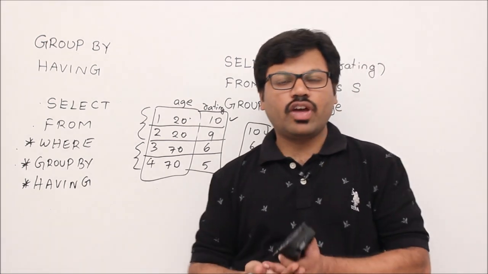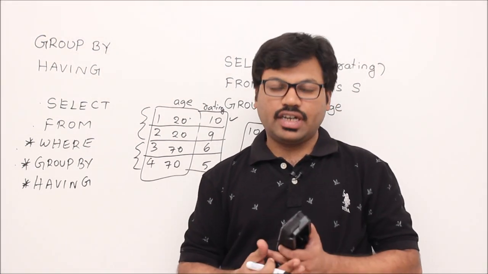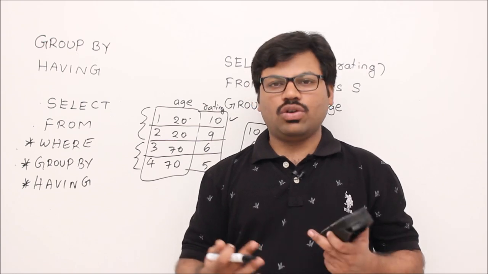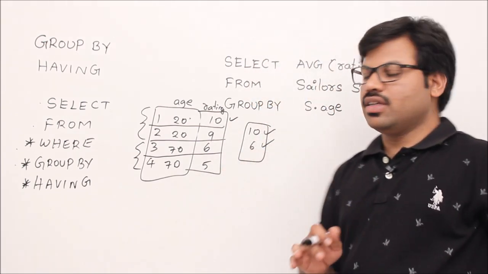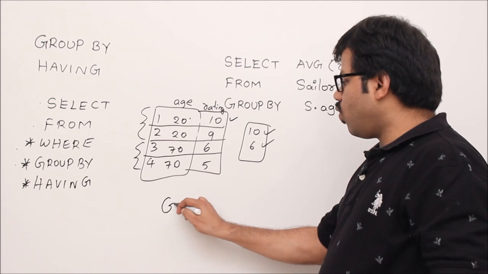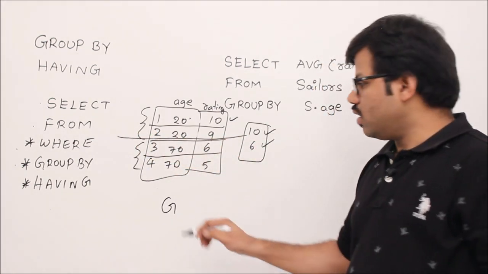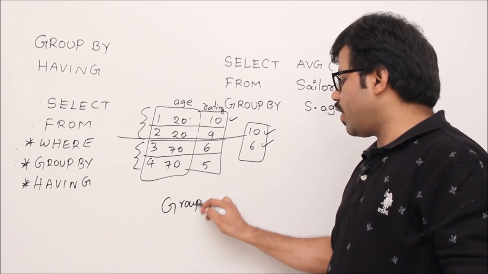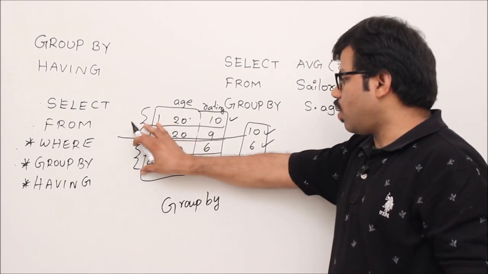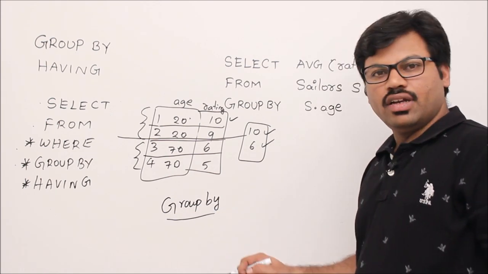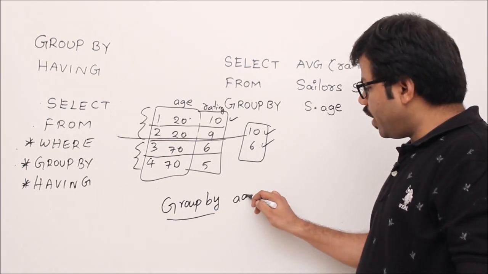So this kind of requirement sometimes will happen for us, right? So we want it. Then what to do? Then do group by. Simply write like this: I want to divide the table into groups based on which field. So that's why we have to specify the column name. Example, in this problem I am doing group by on the field age, right? Group by age.